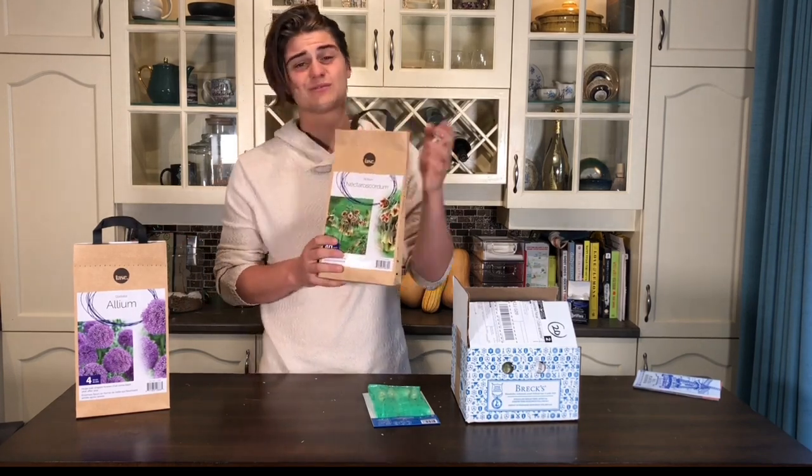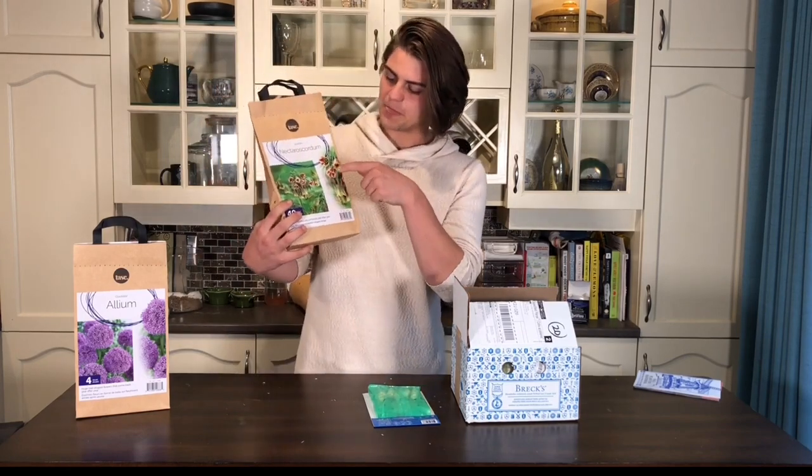These are also 80 to 100 centimeters tall. The flowers aren't as big as these, but you can tell they're kind of more droopy. So that's a really fun shape that I don't tend to have in my garden. Also, we don't have much early red color, so I like that this will give us some deep reds and some yellows. I think it's gonna be really pretty in the front yard.